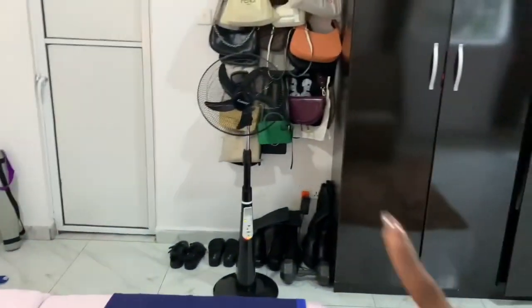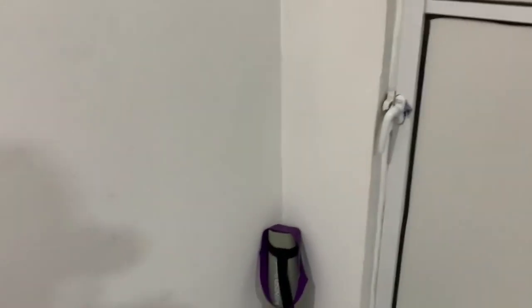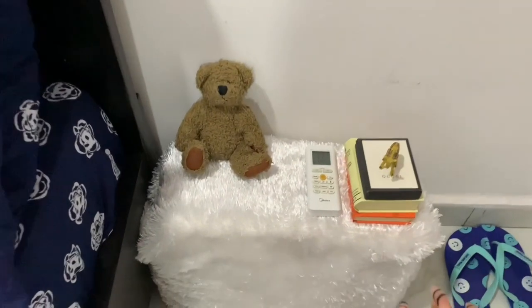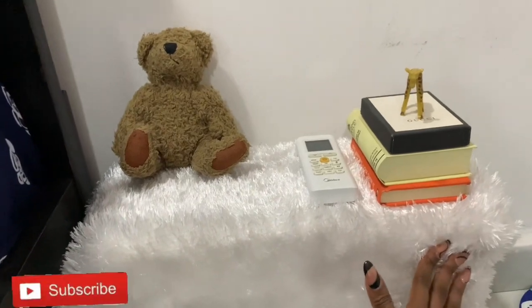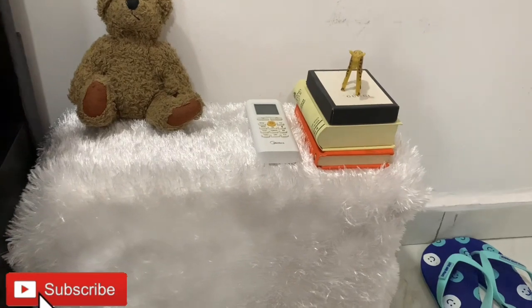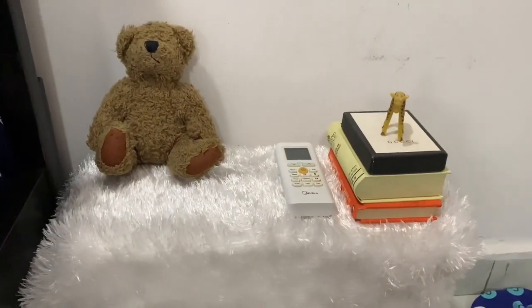Going to the left-hand side of my bed — here is my bathroom door, I'll come back to that later. In this corner I have my yoga mat and resistance band. In this other corner I have my sewing machine that my mom gave to me, but it never worked and I never bothered to fix it because I have a very good tailor that does all my alterations for me. I have a couple of things here just for aesthetic purposes, my cute teddy bear, and my AC remote — just so I can stretch my hand and reach out for it.